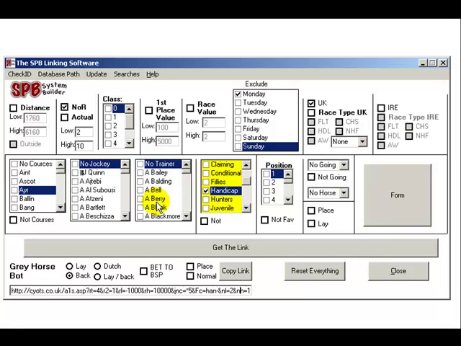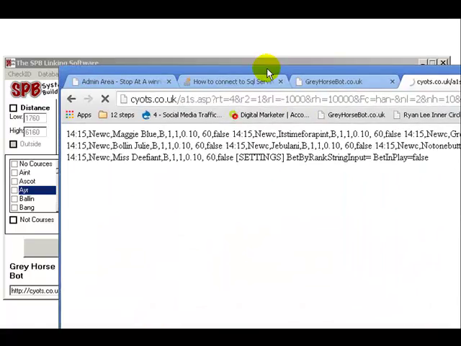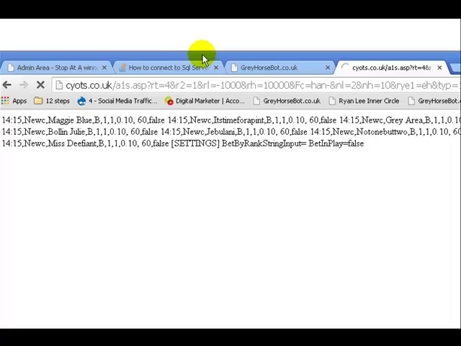So what basically happens is you come along to the software and say, right, I only like to bet on handicap races, let's say only on Tuesdays, Wednesdays, Thursdays, Fridays and Sundays, so those 4 or 5 days of the week. I only want to be on hurdles if they're handicap races, okay, and that's it. You just click link and you'll be given the link. So if I copy that link now and put it into a browser, you'll see the selections that come down that meet that criteria.